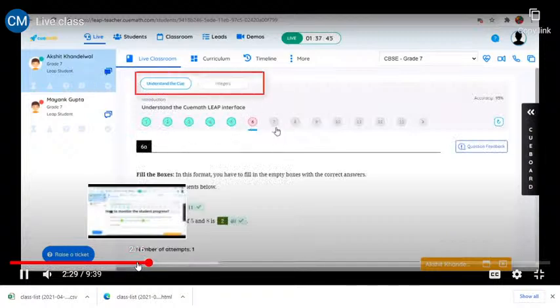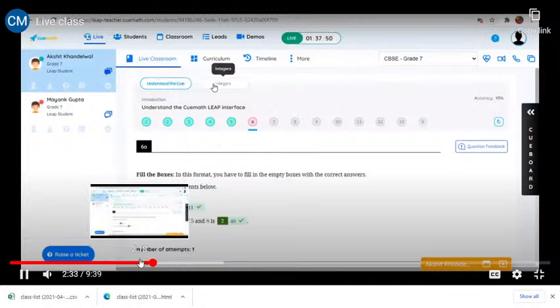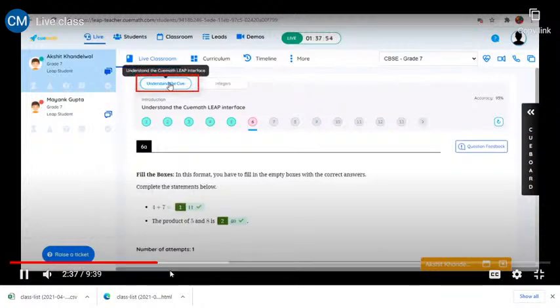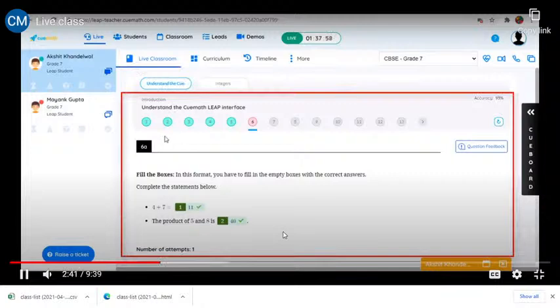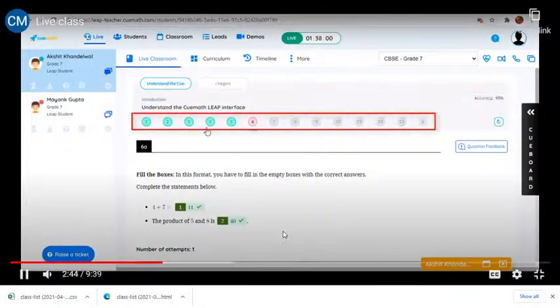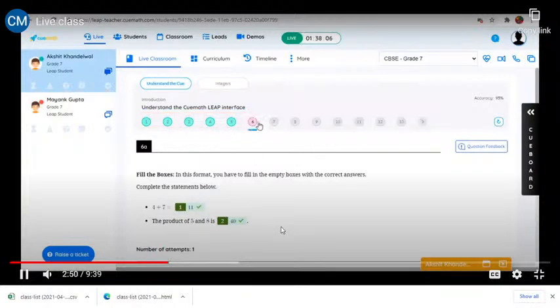On the top, you will find the worksheet names that the student has accessed recently. The first sheet is the most recent sheet visited by the student. When you click on this sheet, the content will load below. The question number panel here shows you all the questions which are in the sheet. You will find some questions highlighted in red, green and grey. This will give you information regarding the status of attempts made by the student.